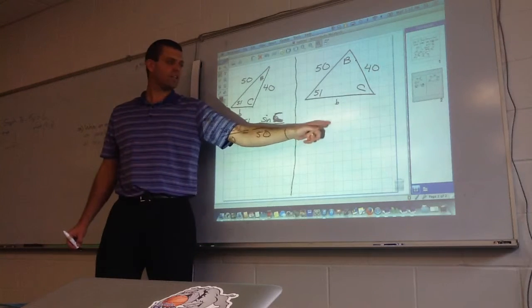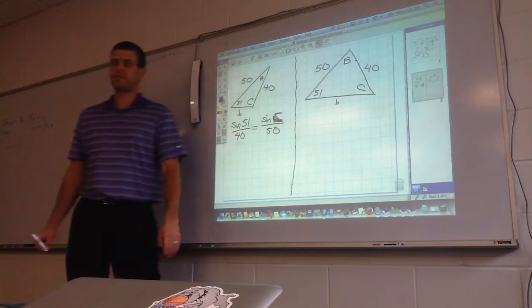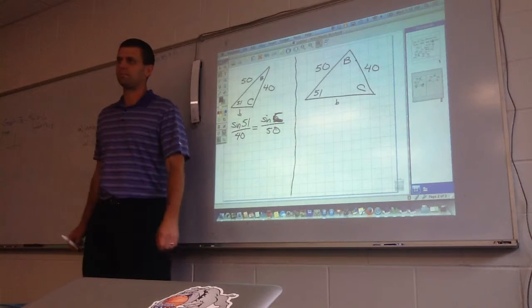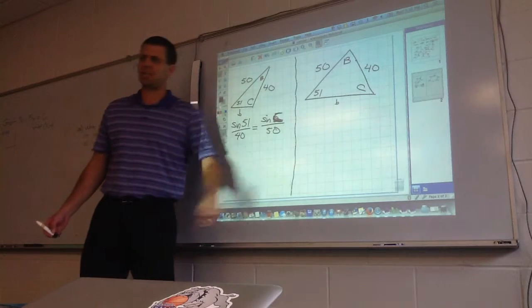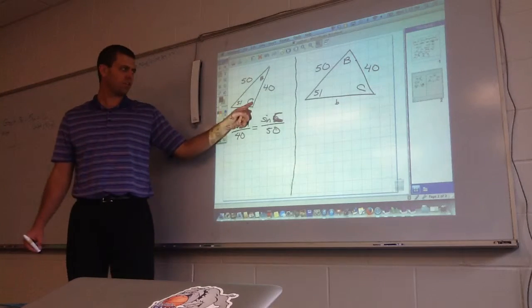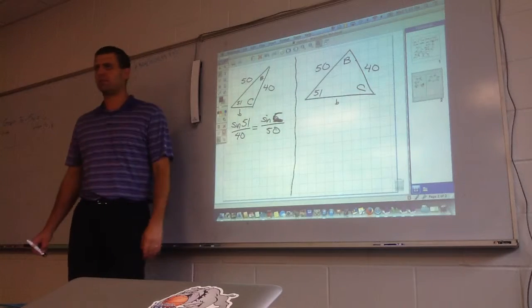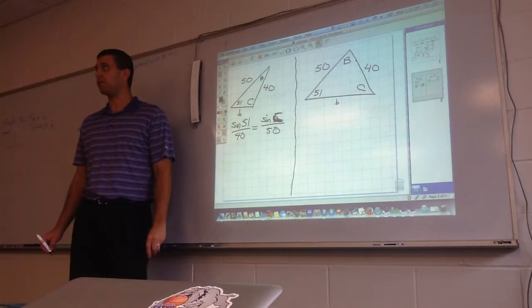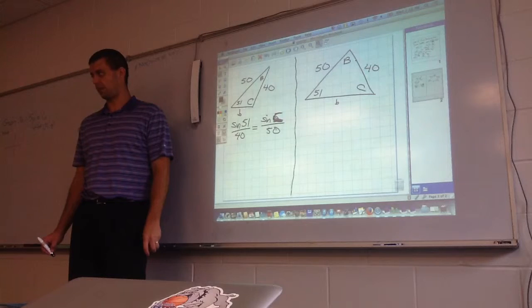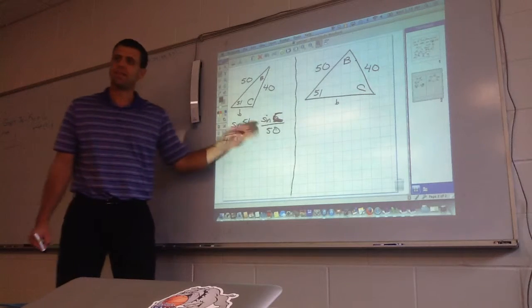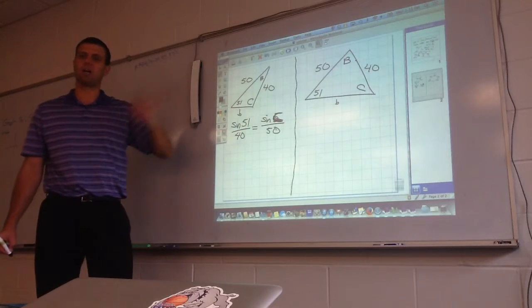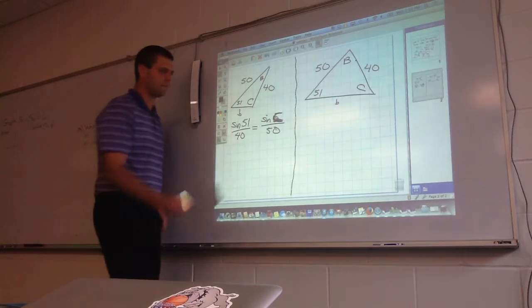Would your setup look any different right here? Wouldn't you have the exact same setup? Yeah. So when you go to your calculator, aren't you going to get the exact same answer? Yeah. Look at this angle C, look at that angle C. They're very different. Okay. So, go ahead, do your cross products, tell me the answer your calculator gives you.